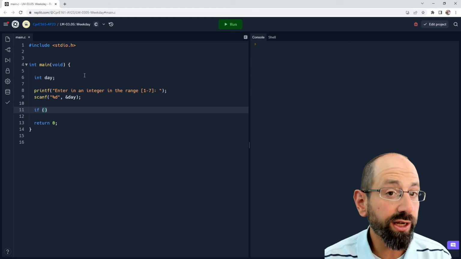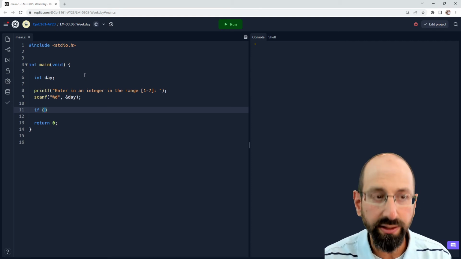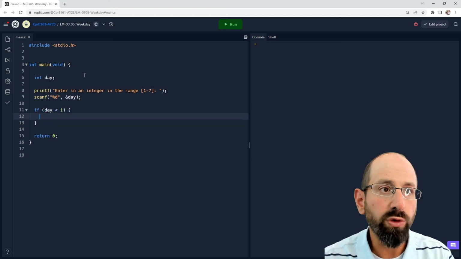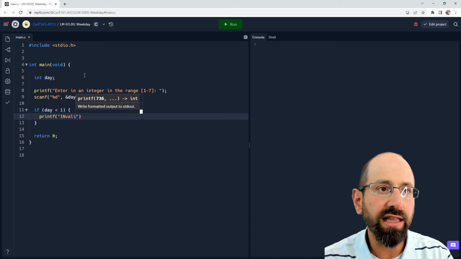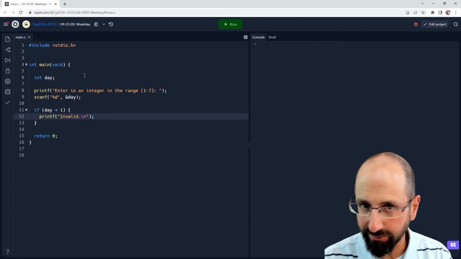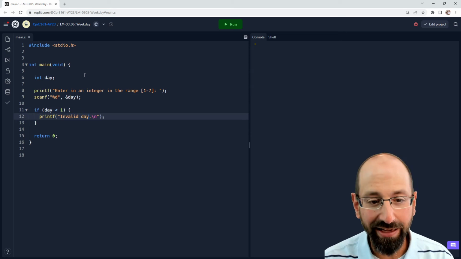A lot of different ways we can encode that. The less than operator and greater than operator is certainly one way to do it. So certainly, if our day is less than 1, we should printf "invalid day" or whatever the spec said. Again, if you're unsure of the spec, it should be in a README for the programming practice. Just copy paste what it says to print out. If day is less than 1, invalid day.